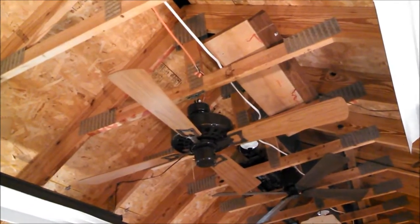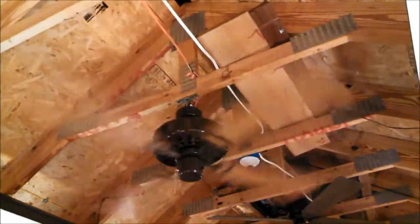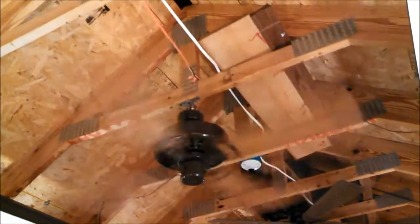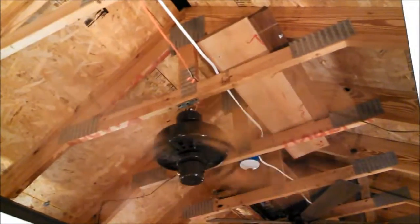Okay, 0 to high. Interesting that it goes straight to 0.75, because with no blades, it went to 0.79 and then dropped.